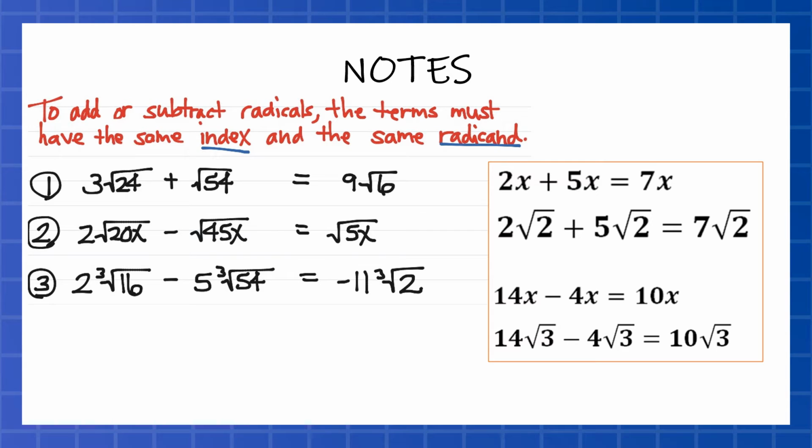So we can't just straight up add two things until we get them so they have the same radicand. In other words, we might need to simplify before we do. This works a lot like variables. So if we had 2x plus 5x, if they already match, then we can combine them by adding the coefficients and we get 2 plus 5 is 7, so 7x.